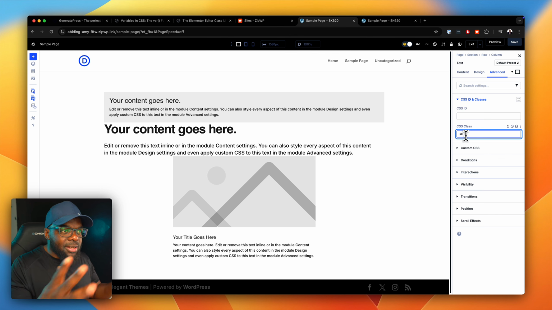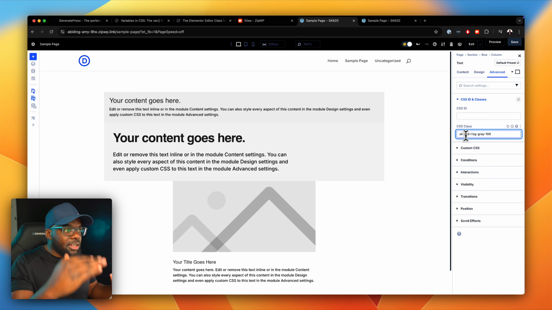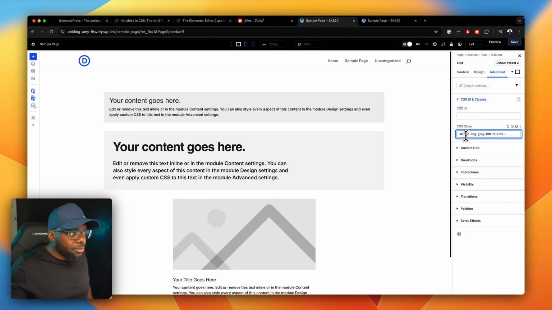The next thing I want to do is add padding around this. So it's PAD large, okay? That's my padding. Done. I don't even need to do much. I want to add a background color. Now notice I'm still in my CSS class editor, okay? Now I can just say BG gray, and let's say gray 100. You see that? Easy. Okay. I want to add margin top, large. And then I also want to do a margin bottom, large.